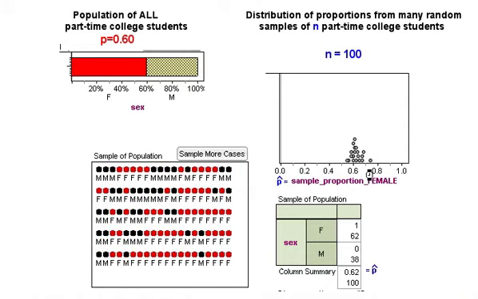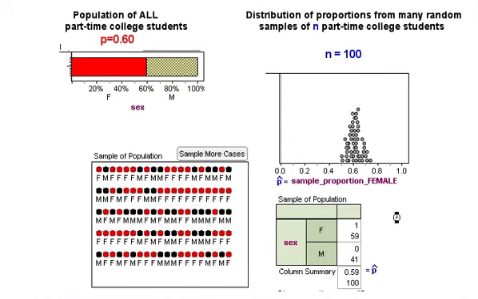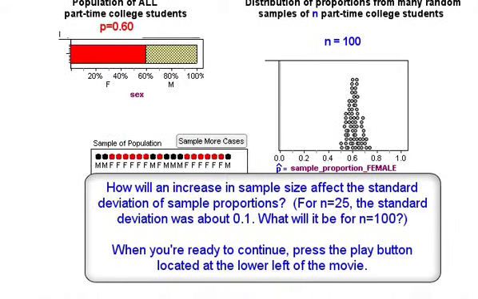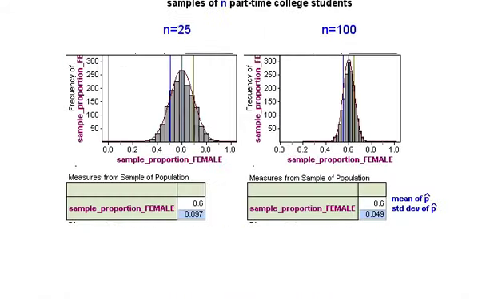What we're interested in is what is happening to the spread that we're seeing in the sample proportions. We're expecting that many of the sample proportions will be close to the population proportion of 0.6. But do we think we will see more variability, less variability, or variability that's about the same as we saw previously? We're going to pause the movie and ask you to investigate this question. What do you think will be the standard deviation of the sample proportions when the sample size is 100? So what do you think? Is the standard deviation going to be smaller than 0.1, bigger than 0.1, or equal to 0.1? Go ahead and pause the video, think about that a little bit, and when you're ready, go ahead and hit resume. Let's see what happened.